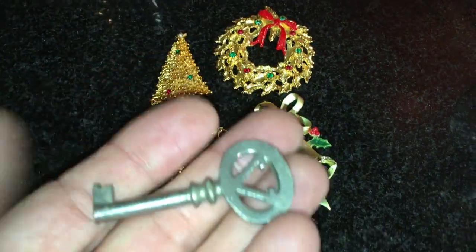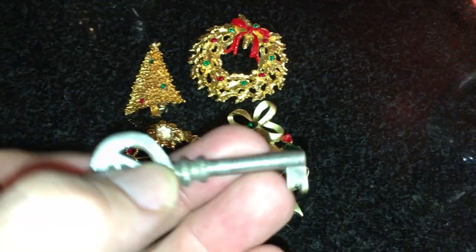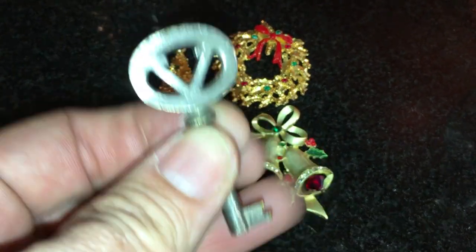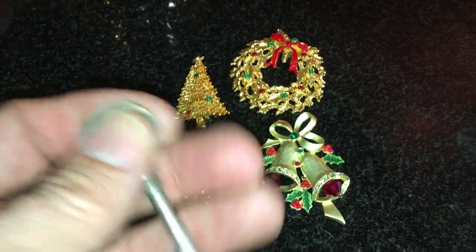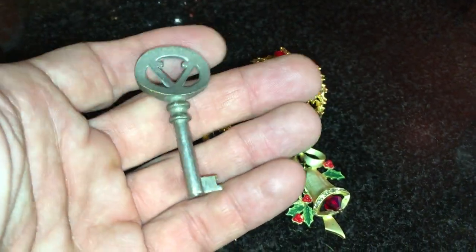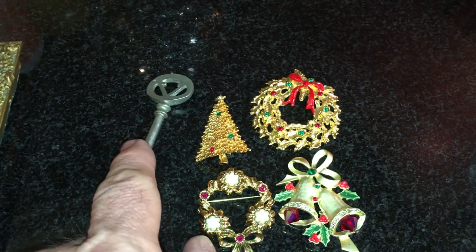I really wanted this key, and I said to the lady, how about this old key? She said, okay, you can just have the key. So I spent $4 for the pins and got the key for free. I don't know exactly what these are worth, but that's a $20 key. You know what that V stands for? Victor Victrola — it's a Victor Victrola Talking Machine Company key. This is the key that would unlock the mahogany cabinets on Victrolas. The nickel-plated keys sell for $20 to $25, and the gold-plated keys sell for $30 to $35. I've bought and sold several of these keys, so don't overlook skeleton keys.